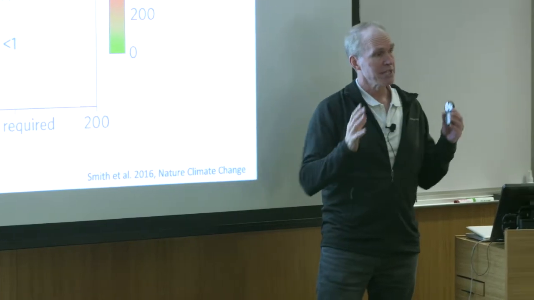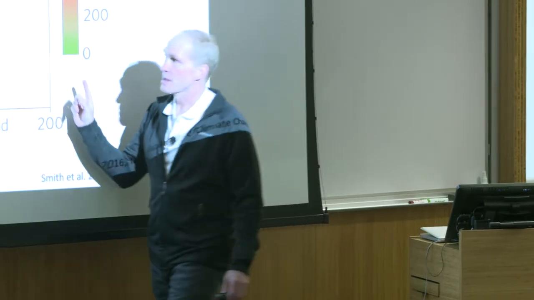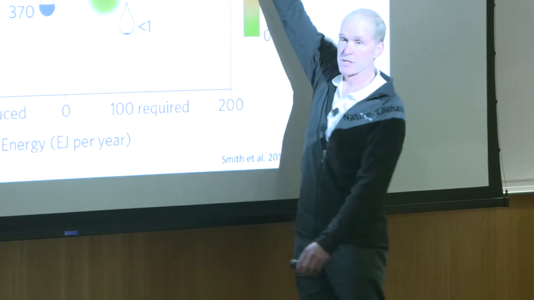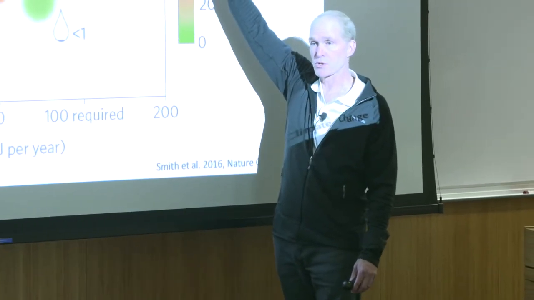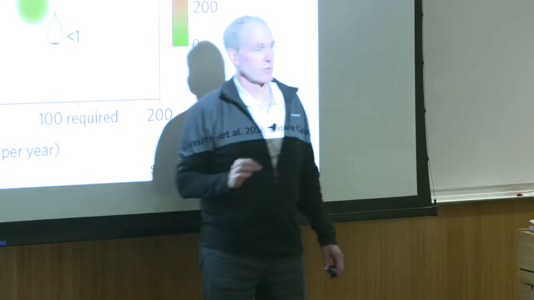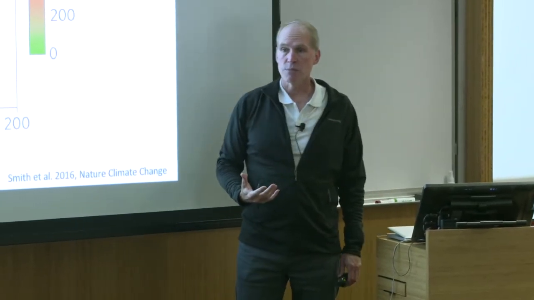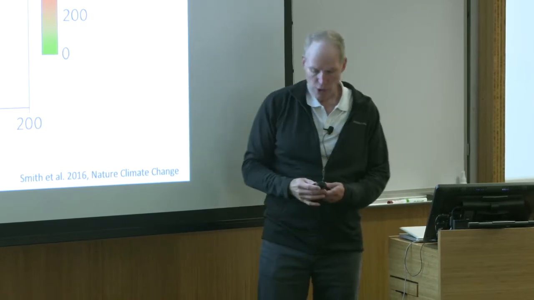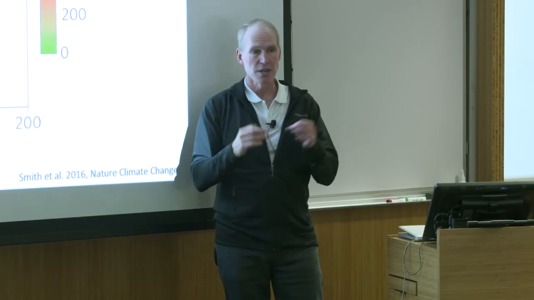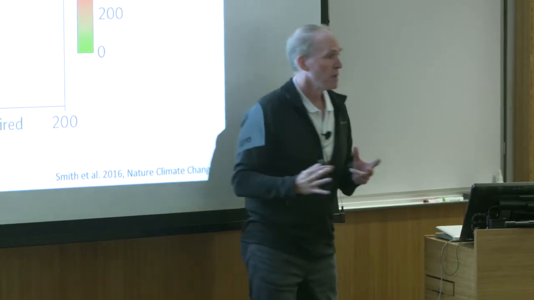So when we think about managing the world at a billion-ton carbon scale, we've got to think about these other things too. So here, biomass with energy capture produces energy. If we want to use an industrial process to remove CO2 from the air that doesn't use plants, we've got to supply the energy to do that. Biomass energy has a large water footprint, a large land footprint. You're talking about a billion acres of land potentially to do this at the billion-ton scale. So work like this, led by Pete Smith, that we did a couple of years ago, helps us try to understand not just the carbon cycle components to this work, but the interactions that affect other things we value in the world around us.